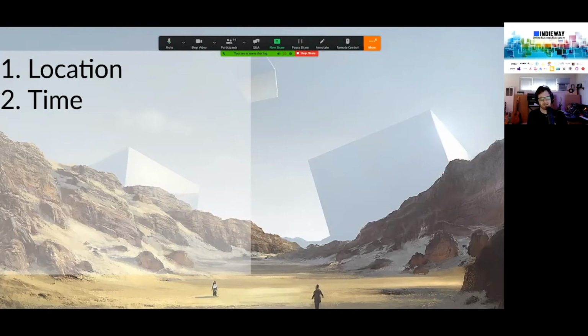Okay, what time period is this? Now, I'm going to go out on a limb with some of these questions. Let's pretend I was able to confirm some of my suspicions with the developer in this scenario. One of the things I see right away is this character down here, the one at the very bottom. If you look to see what you're seeing, at least what I see is someone wearing a top hat and maybe a suit. So to me, that sets us in a very specific time. When did people wear top hats regularly? We'd say maybe the late 1800s to the early 1900s, so around the turn of the 20th century.